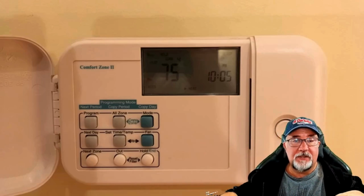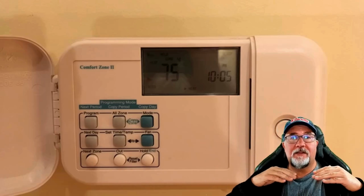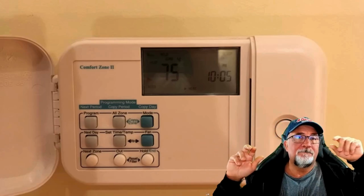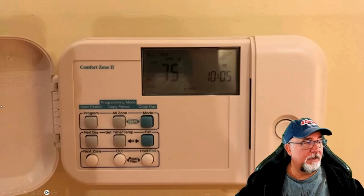So with something like this, you could have it automatic. If you go to bed at 10 o'clock every night, it can automatically say, hey, I want you to switch over to the bedroom zones. I want these areas over here, the kitchen, living room, I want them to go up to 80 degrees, which is a good number to still be able to control humidity depending on where you live. And then I want the bedroom. And this will all have it pre-programmed and good for you.